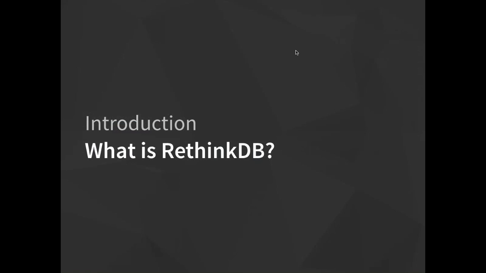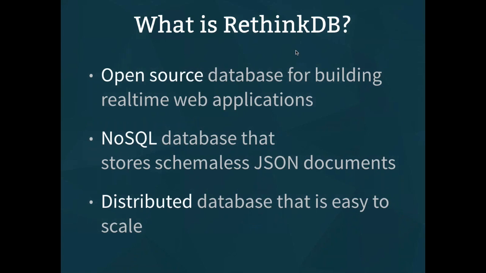Let's start with a brief introduction to RethinkDB. It's an open source database for building real-time web applications. It uses a NoSQL model, so it stores schemaless JSON documents. It's also a distributed database that is easy to scale. So the database itself, you can store your JSON, you can manipulate it, you can create a cluster with multiple nodes so that you can scale up really easily.